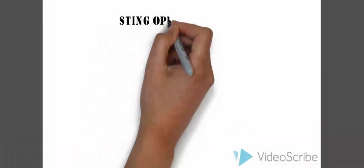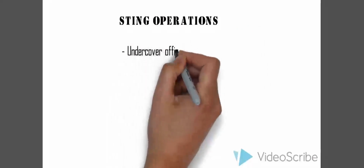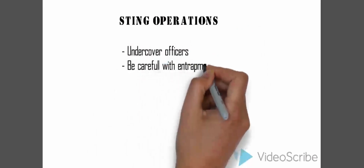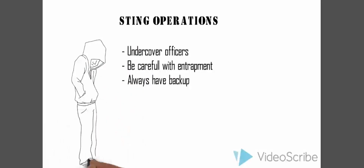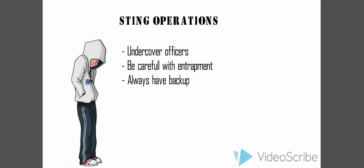Last but not least, you can find yourself in different types of sting operations. Sting operations include undercover officers purchasing or selling illegal items in order to catch criminals. There is a fine line of entrapment in this type of work, and it is something that will take a bit more learning to master.